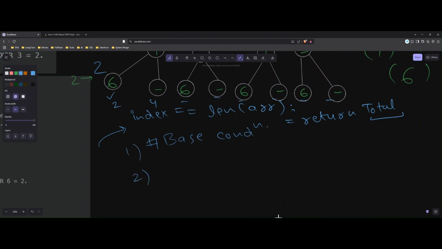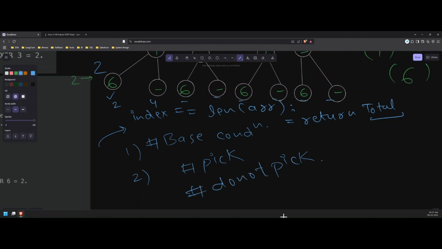The second thing is the two choices we have to make. We have to either pick or do not pick. These are the two things that we have to do. When we are picking, we are increasing the index on both sides.